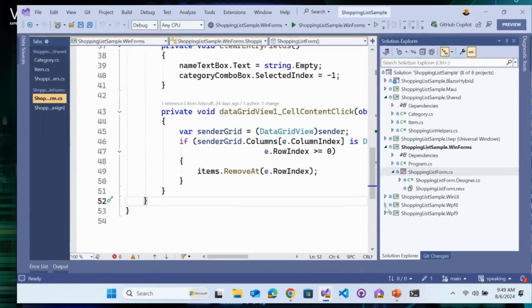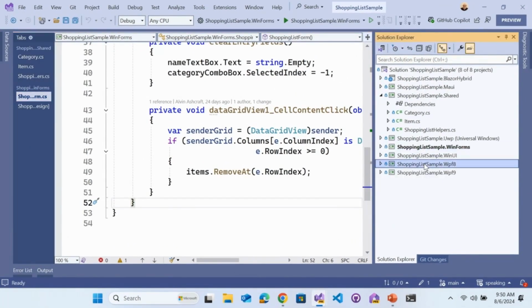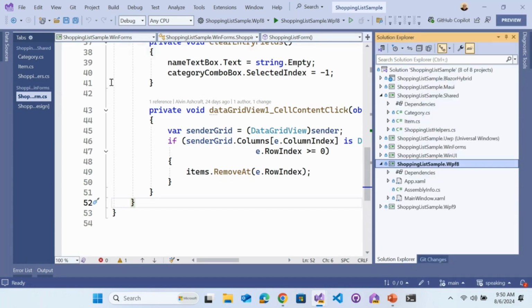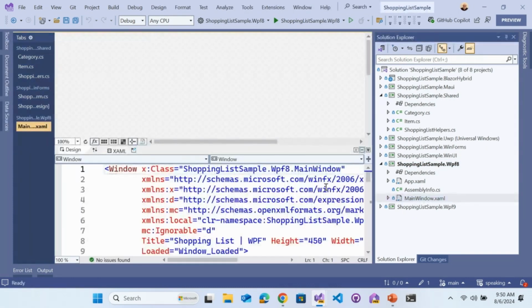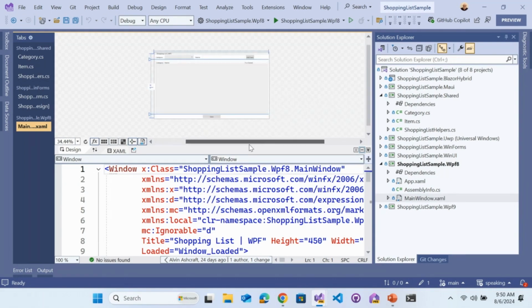All right. Close that up. Let's set our .NET 8 as the startup. So both of these WPF solutions are also referencing the same shared project. They have a project reference to that. And the XAML and the code behind are exactly the same for both of them, except for one little difference in the app.xaml that I'll show you. Let's zoom in a bit.